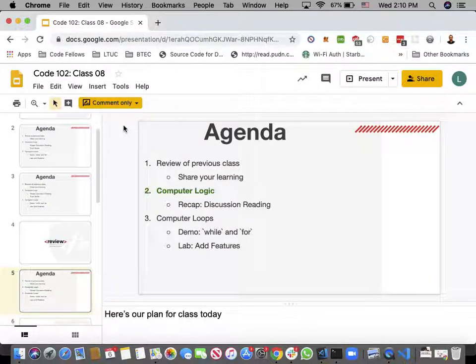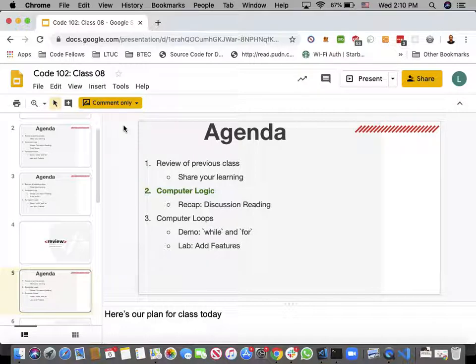And what else about functions? Anyone else? Benefits of functions? Functions can make work easy for you and for the computer. Like, why functions? Makes it easy for you.